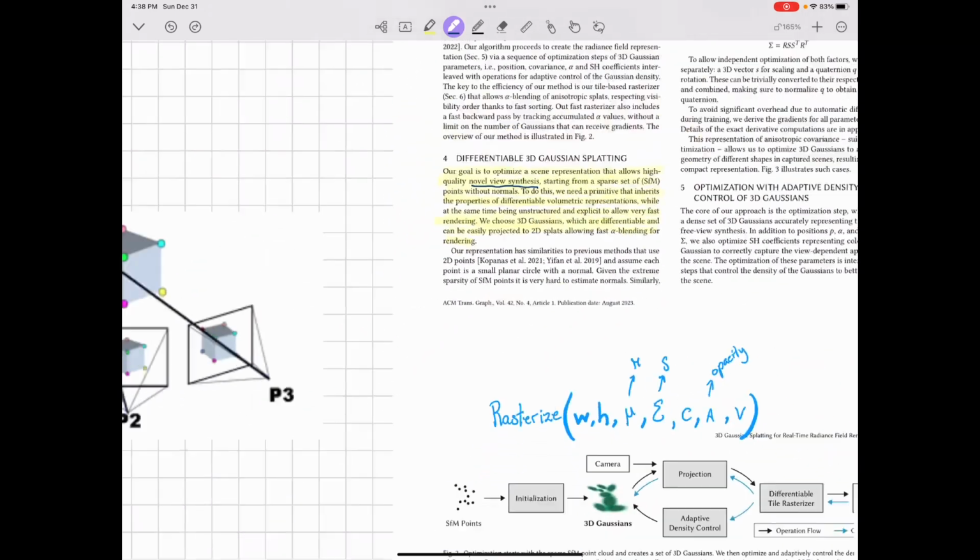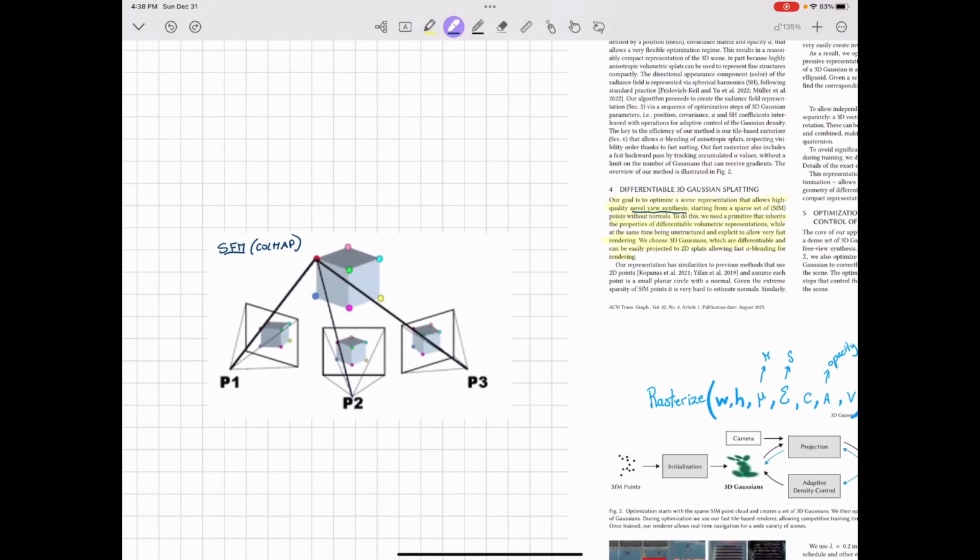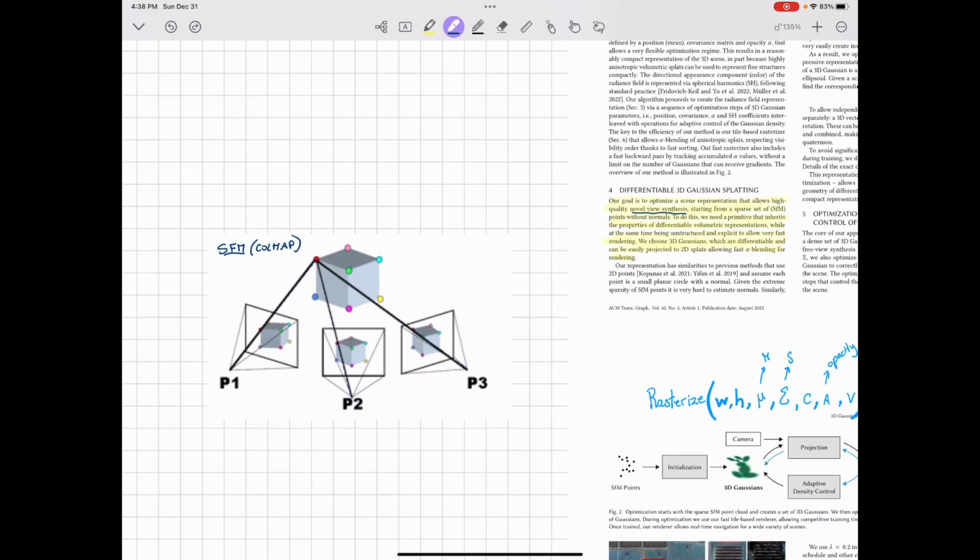SFM points without normal. So what's SFM? SFM would be these points here, like this is 1, 2, 3, these are the points.